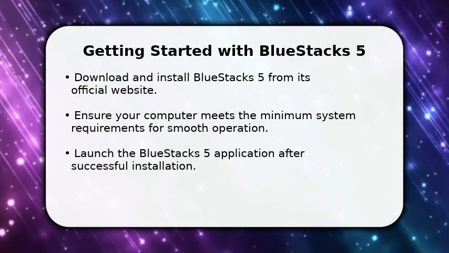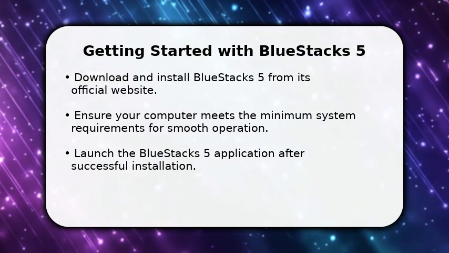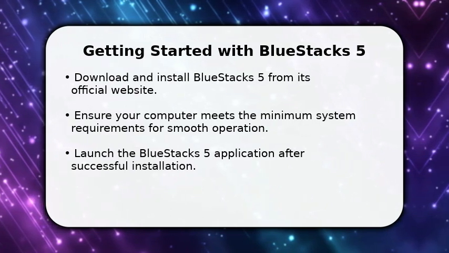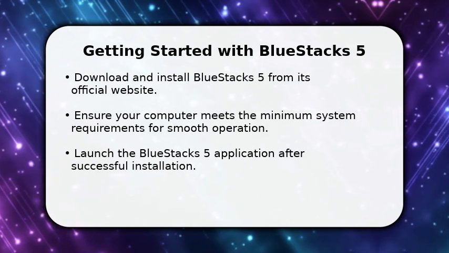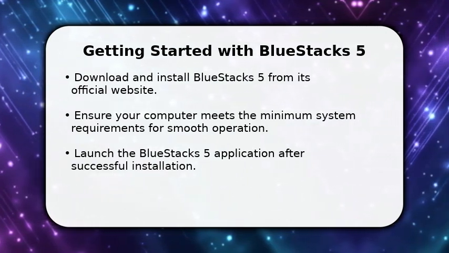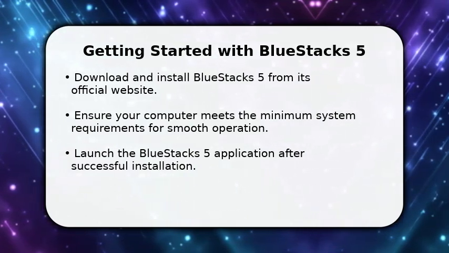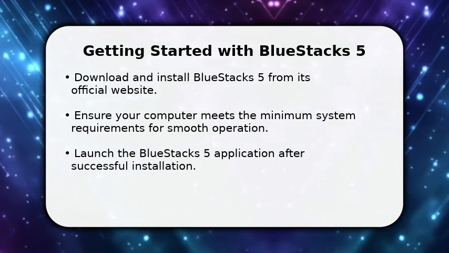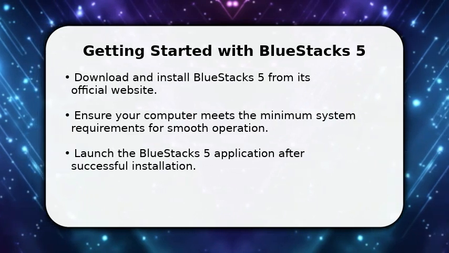Enjoy the video. In this video, I will explain how to play Brawl Stars on Bluestacks 5. First, you'll want to download and install Bluestacks 5 directly from its official website. Make sure your computer meets the minimum system requirements for the best experience, which typically includes at least 4 GB of RAM and a modern processor. Once installed, simply launch the Bluestacks 5 application to begin your journey into mobile gaming on your desktop.